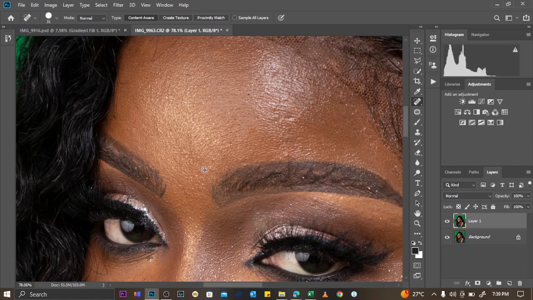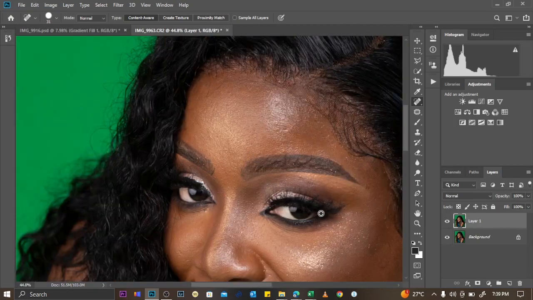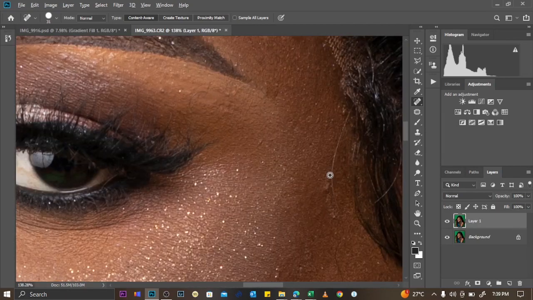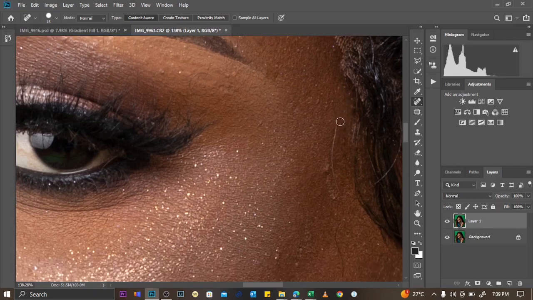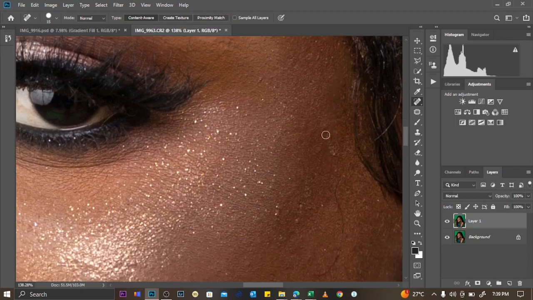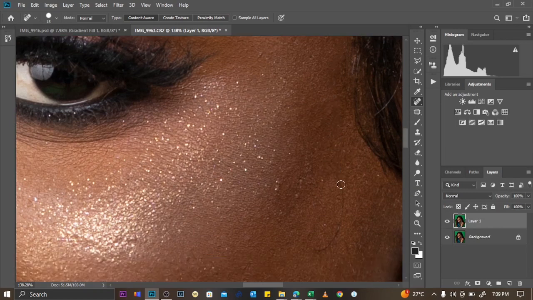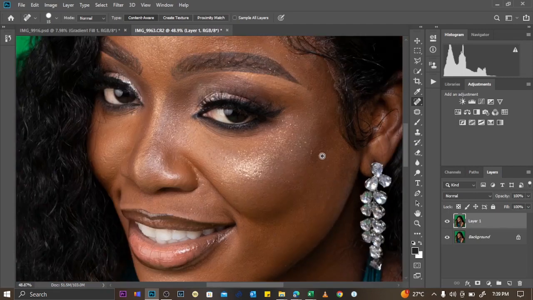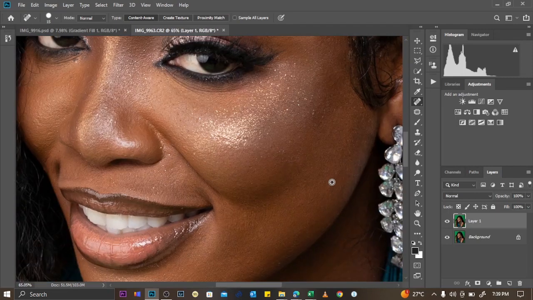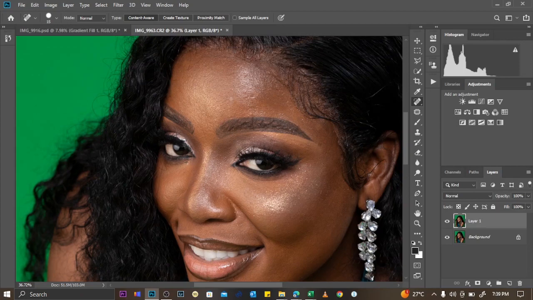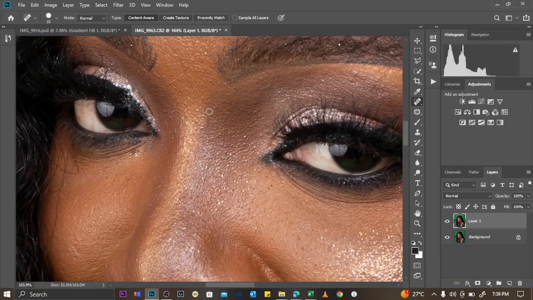So there's something about the spot healing tool, that Photoshop has done it in a way that most times it's always very close to the same texture of the skin. Then if it doesn't work, you can always just use healing, clone stamp or patch tool to edit. So you can see how easy this was. Very easy, and the textures are still intact.